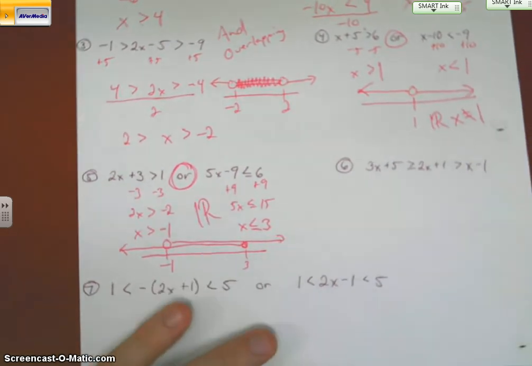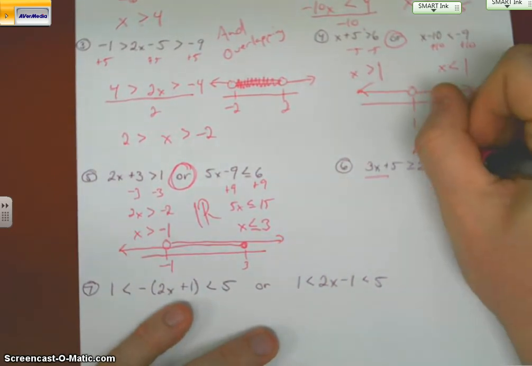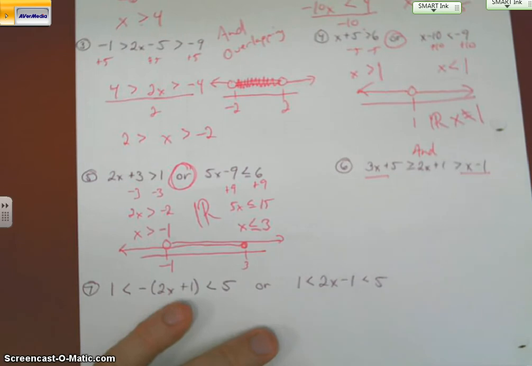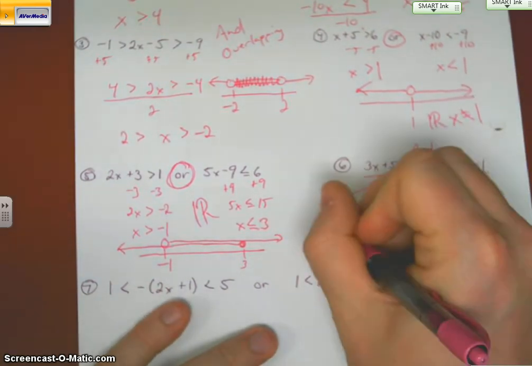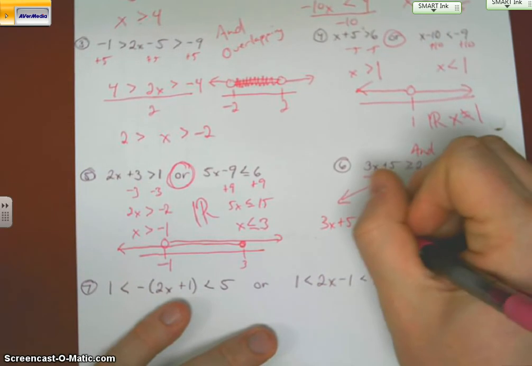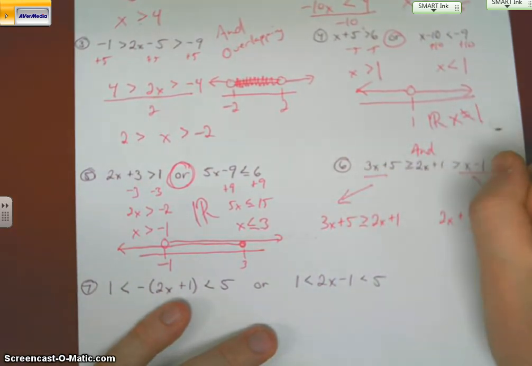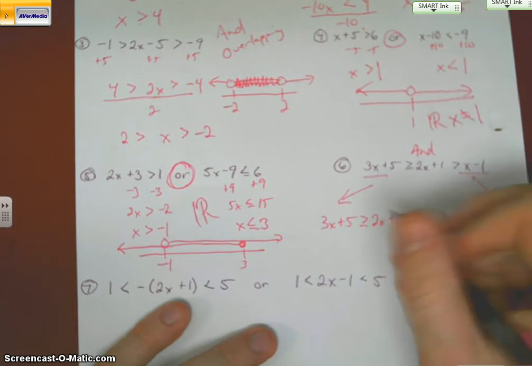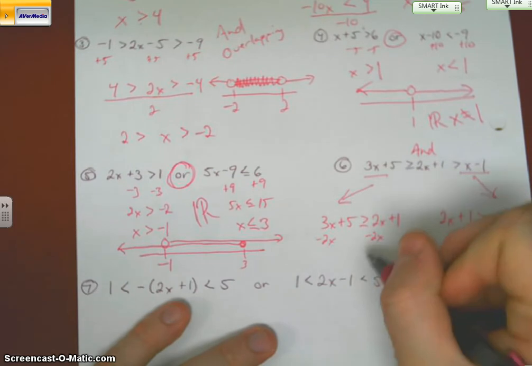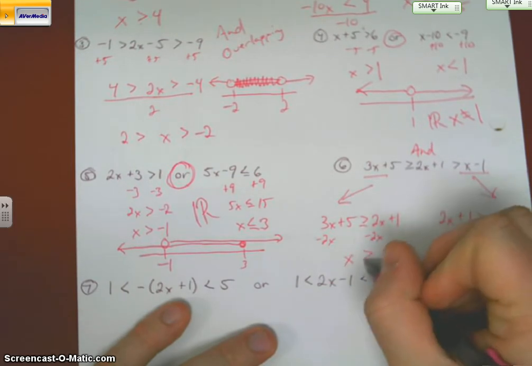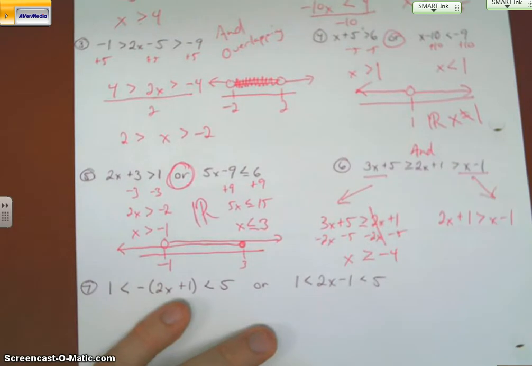Number 6. Notice that the left and the right of this compound inequality that is an AND are pretty busy. When this occurs, we need to set up two different equations. So let's subtract 2x, subtract 2x. I end up with x on the left, minus 5, minus 5. I end up with negative 4 on the right.